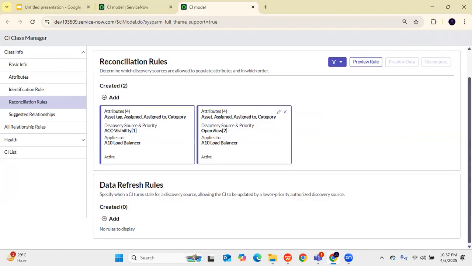But in open view, I am taking the asset field, even though its priority is set to 2, there is no other priority 1 reconciliation rule or discovery source I have set where the asset field needs to be updated. That's why for the asset field only, open view will take priority, but for all other fields, ACC visibility will take the priority. Got my point?